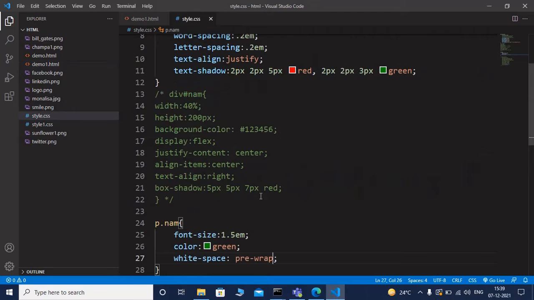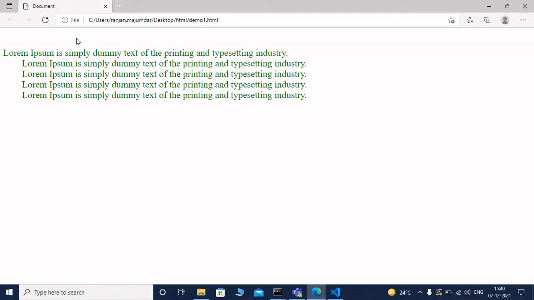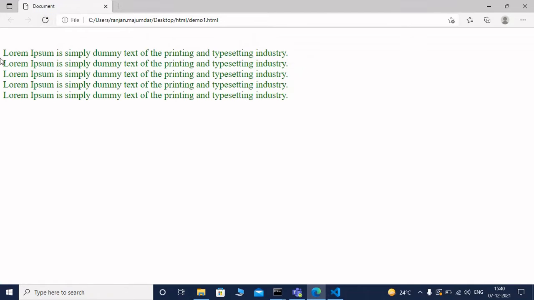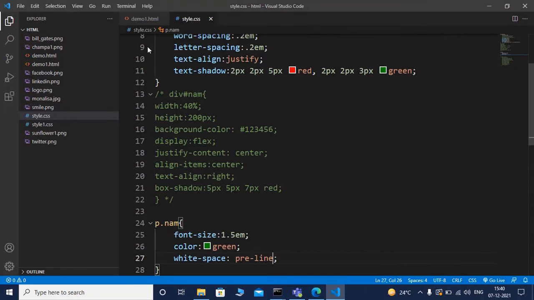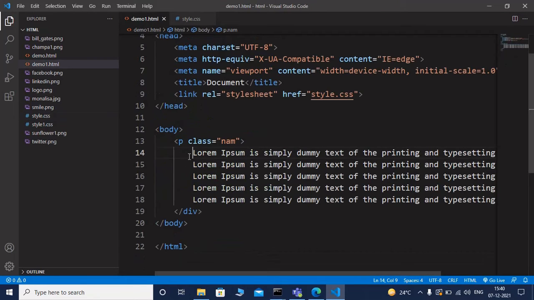Now I am using another value of white-space, that is pre-line. You can see in case of pre-line, the spaces are truncated. In each and every line there are multiple spaces.